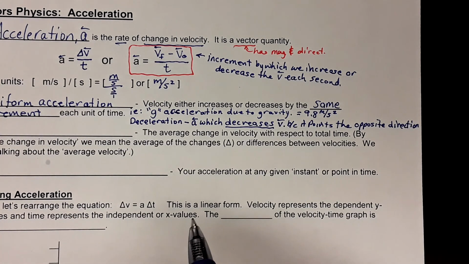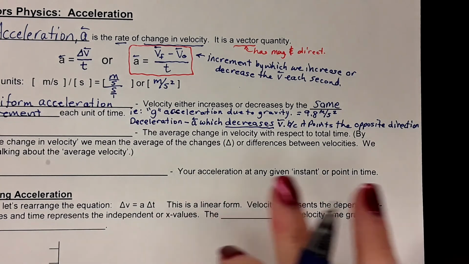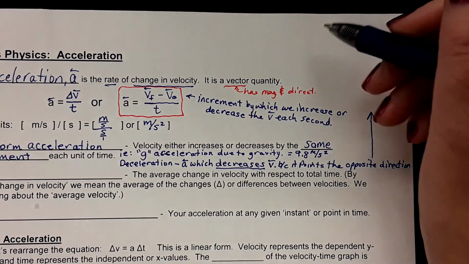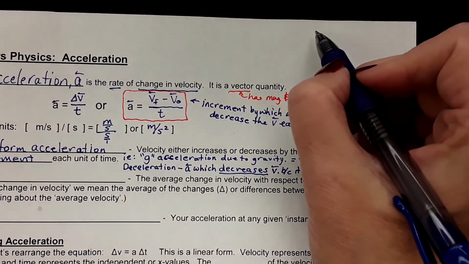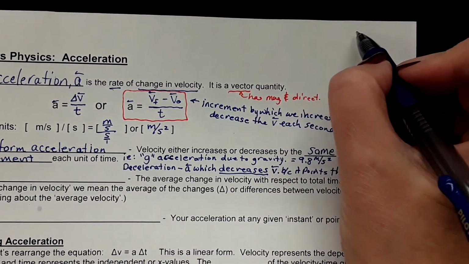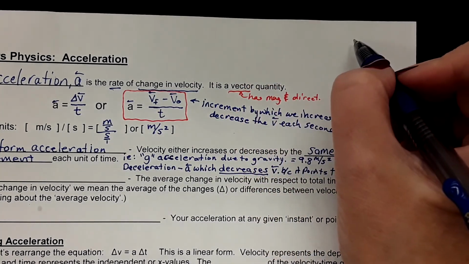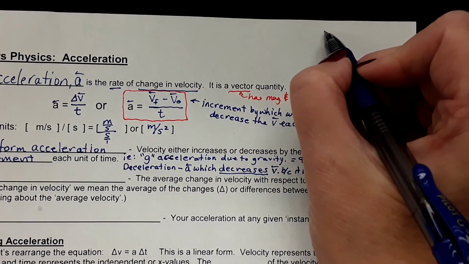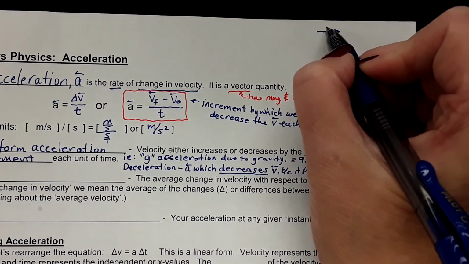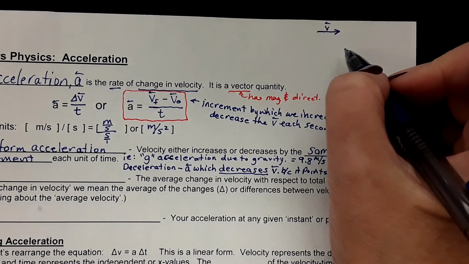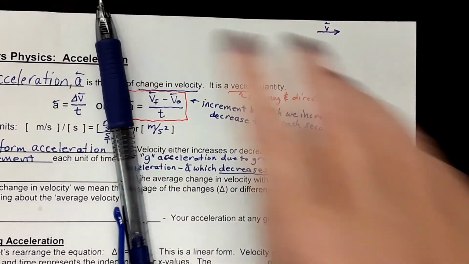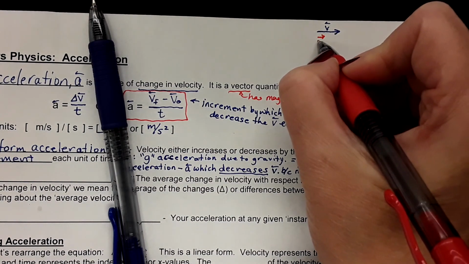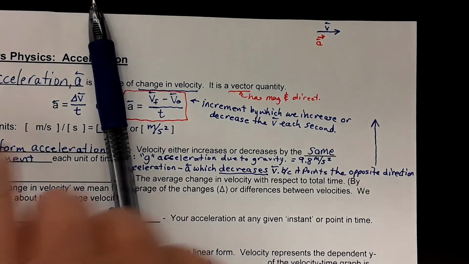All right? Now, so let's look at this right here. And I don't have a lot of room right in here, so I'm going to just draw an arrow upward, and we're going to look at it up here. Now watch this. Let's suppose that to the right is positive, to the left is negative, just like on the x-axis. To the right is positive x hat, to the left is negative x hat. Let's say that you're traveling with some velocity to the right in the positive direction, and you want to accelerate. Well, you need an acceleration increment. Okay, so let's say you choose an acceleration increment. Doesn't have to be very big. There's your acceleration increment, tiny little arrow right there.